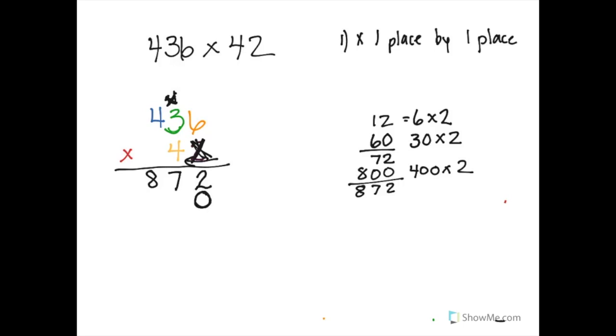So now I'm going to start with my 40 times 6. Well, 40 times 6, so I'm going right here, 4 times 6 is 24. But then I have this 0, so it's really 240. So I am going to bring down that 4 and the 24, and I'm going to bring the 2 over right here.